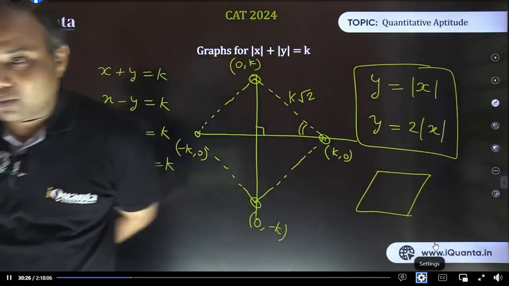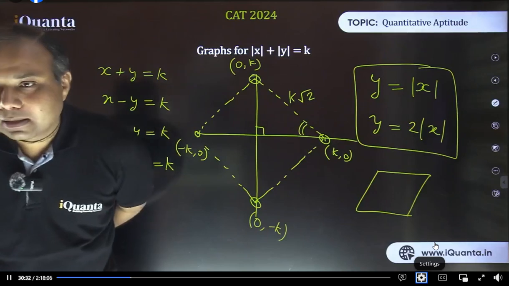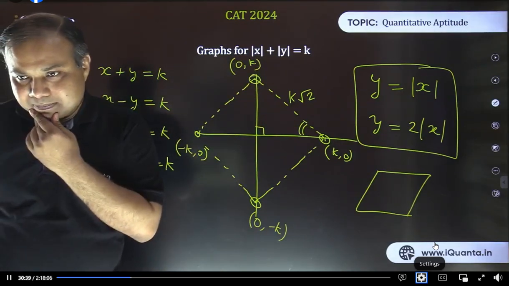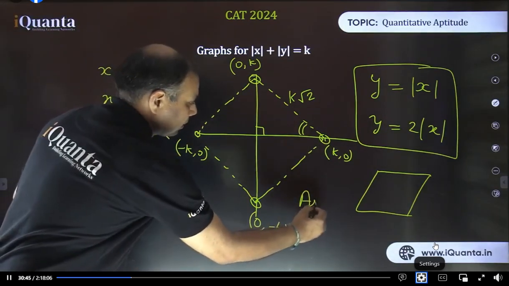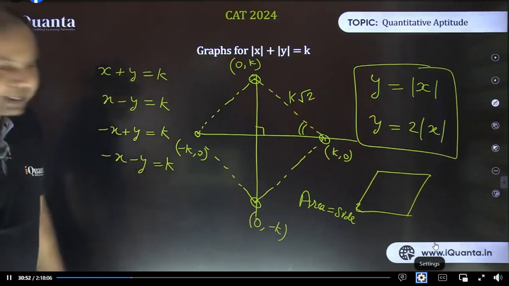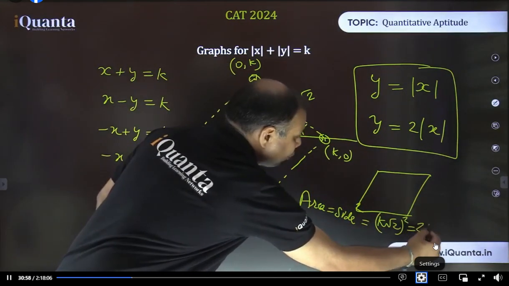Okay, I'm asking about the area now. Okay, area is 2k square. Fine, if the side length is known then the area comes. How did you find the area by the way? Squaring the side length, that is one of the ways. Is there any other way? Area of a square is side square, side into side, that's correct. So side is k root 2 here, and if you square it, you will get 2k square.